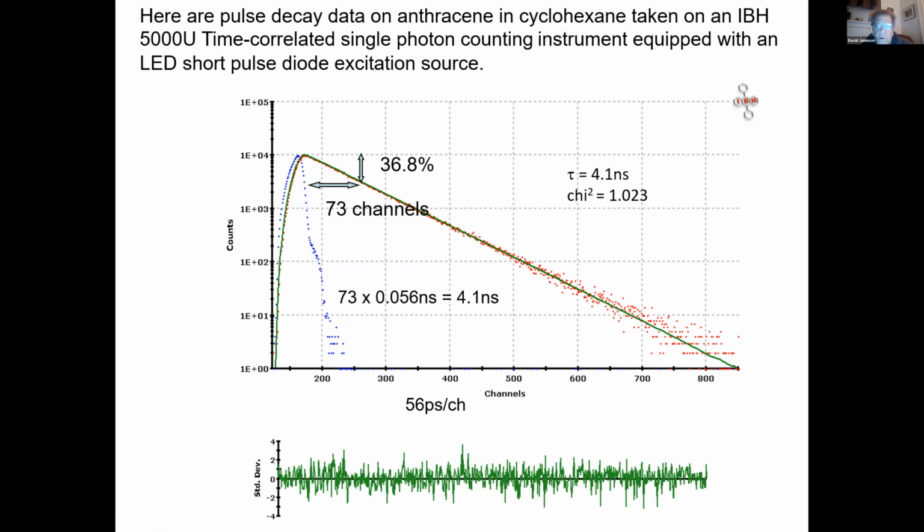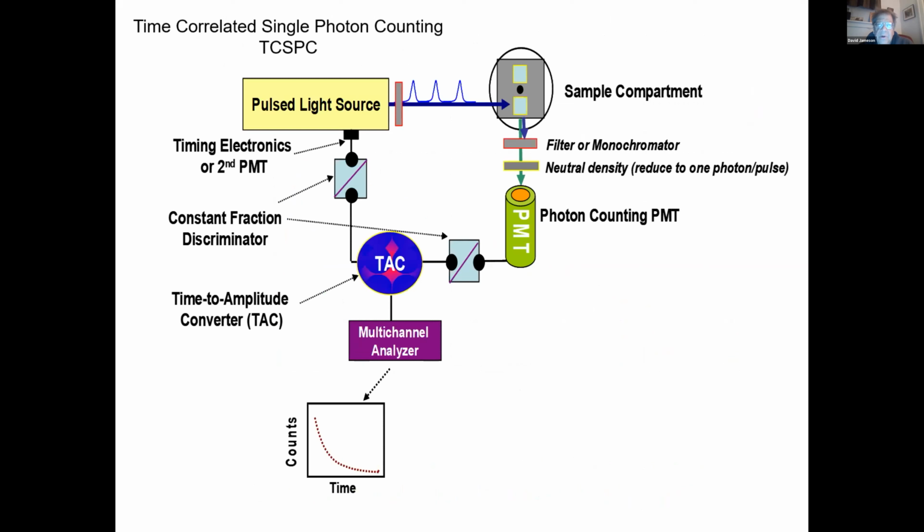Obviously, if it's multi-component, you'd have to do a more complicated fit. So let me just briefly say some of the main points of the time correlated single photon counting method, which is probably the most popular method. We have a pulse light source, and then we have some electronics that monitor when those pulses come out. And the important thing for us is it goes into a time amplitude converter. And what I'm telling you is actually not exactly the way we do it nowadays, but it gives the idea, I think.